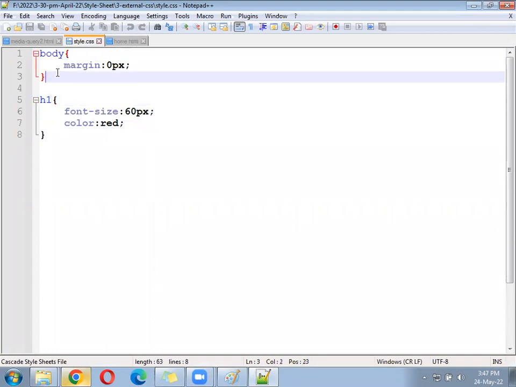Now next after that, we can come to the home file. In home file, we have to link the HTML file with the CSS file, because CSS file is separate and HTML file is separate. We have to link both.